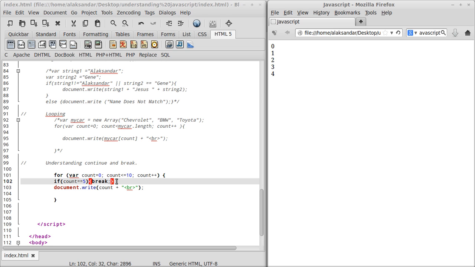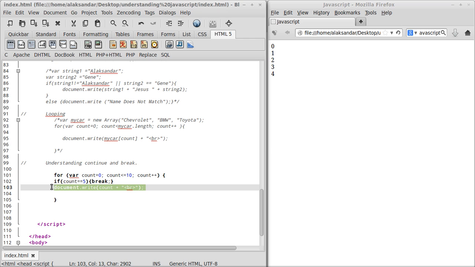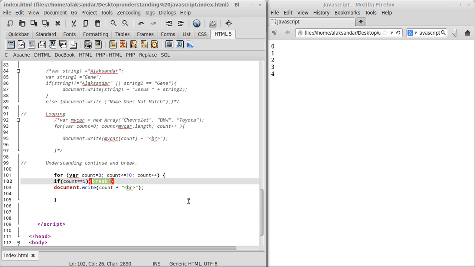And continue is if you want to skip this value, then you can say continue. Say for example, if you are checking a modulo of 2, which is percentage 2, count modulo of 2 means the number should be divisible by 2.